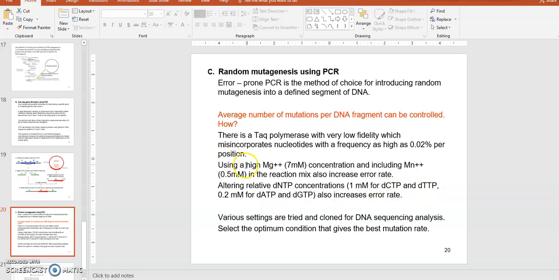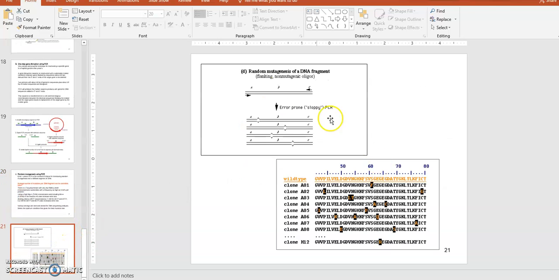And then use a high concentration of magnesium ions. That kind of inactivates your Taq, and it's going to make a lot of mistakes as well. So these conditions will create more mutation through Taq's mistakes. So you can randomly create a bunch of mutations. So the result is that between those two primers, you're going to do a PCR, but now there are a lot of mistakes being made. So when you do that, the PCR product will have a bunch of mutations in there. So that's how you can generate random mutagenesis using PCR. So that's another application of your PCR.